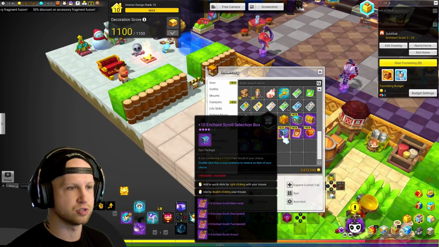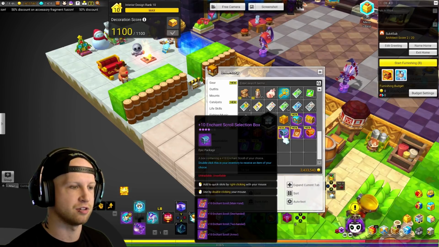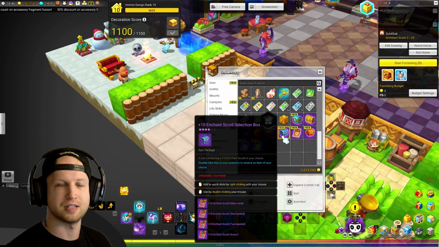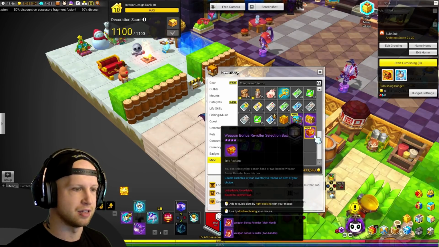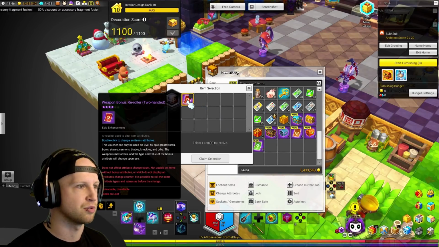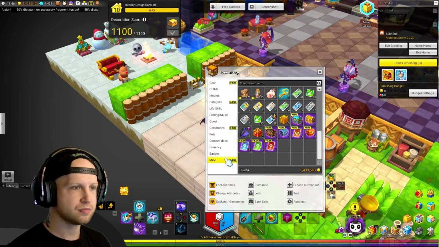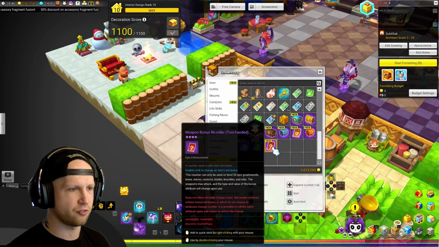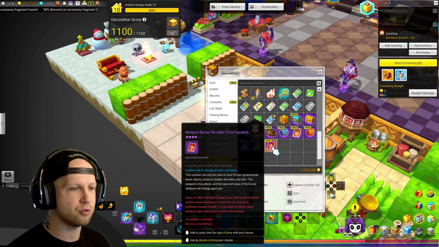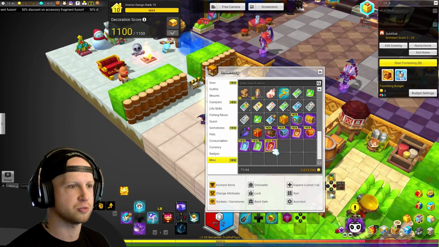Here's the Enchantment Scrolls, which I am definitely going to put onto another character because there's no reason that I need those. The gem slot opener, the bonus weapon re-roller, which I guess I can end up using one of these for the two-handed weapon. Let's just grab that right there. So what does this do? This voucher can only be used on a level 50 epic great swords, bows, staves, blah, blah, blah. The weapon's max attack and the type and the value of the bonus attribute will change upon use.